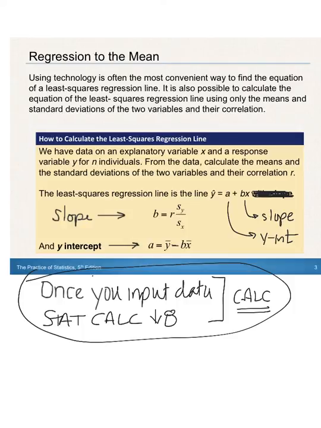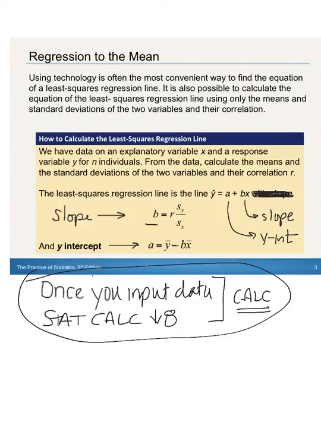The other way to calculate it is to calculate your slope, your b. Your line is y hat equals a plus bx. Why it's opposite to the way you learned it in algebra, I don't know. But the slope is going to be your R correlation coefficient times the standard deviation of y divided by the standard deviation of x. On the AP test and the test that we give you, those values will be given to you. You don't have to calculate them. You just have to know how to put them into the formula.